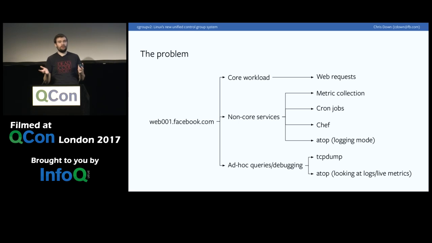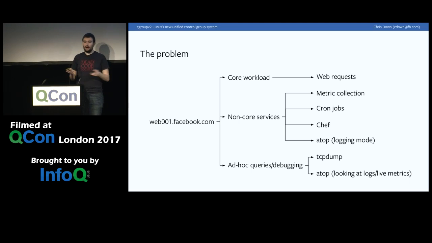This might not be a physical server, of course. This might be something inside a container or whatever. But ultimately, it's the main thing you want to do on your machine. For example, HHVM on our web servers, or Proxygen, which is our HTTPS load balancer. And generally this is the thing you think about when you talk about that machine.